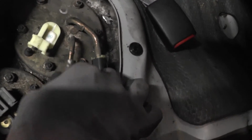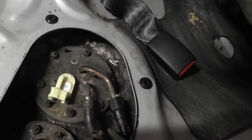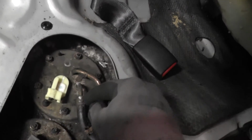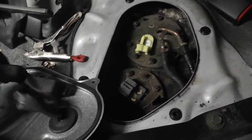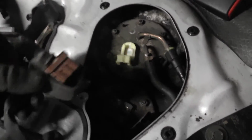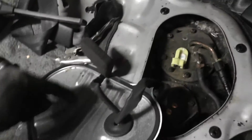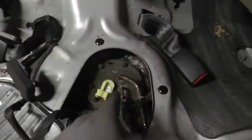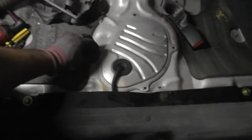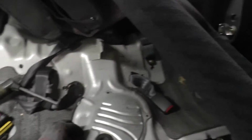And this one to the end, get your, oh, I need the bull nose, get the bull nose and push it to there. Now the electrical connectors, so these are just these little push fit things, so I can simply push both of them in and do up this. One's for the fuel pump and this is for the fuel level sender. Now these little screws, four of them, and then I'll just put the seats back together.